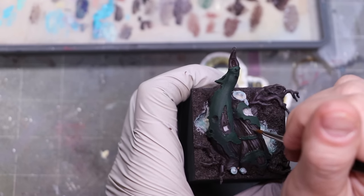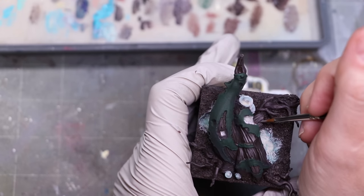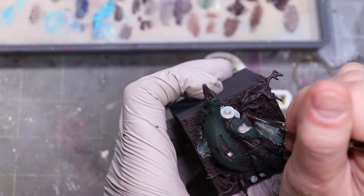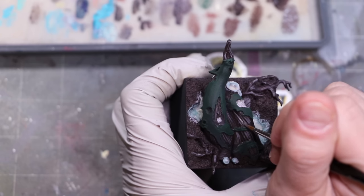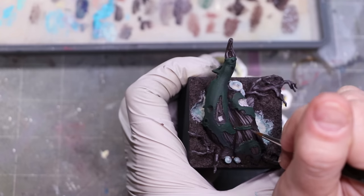Now, the specific paints I'm using here do not matter. I want to restate that just in case there's questions. They don't matter. What am I using here? A brown plus some kind of gray. That's all that really matters. You can use any paints you have and replicate these effects in any similar colors. There's nothing magical, special, or unique about these paints.